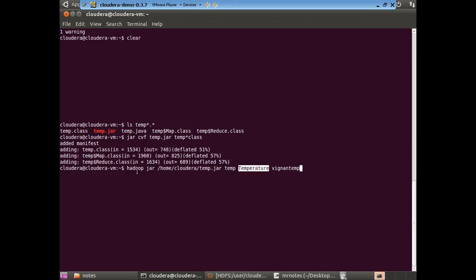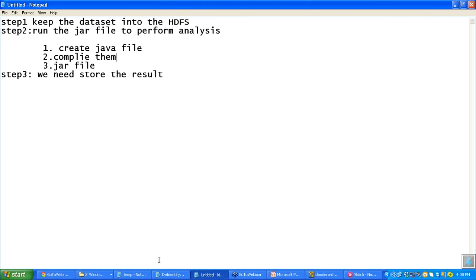So once again, short and sweet: hadoop is my command, jar. I'm running the jar file. My jar file is located at this path. Temp is my program name. My data set is temperature, and I'm performing the analysis on this only. That is called args[0], and this is my args[1].